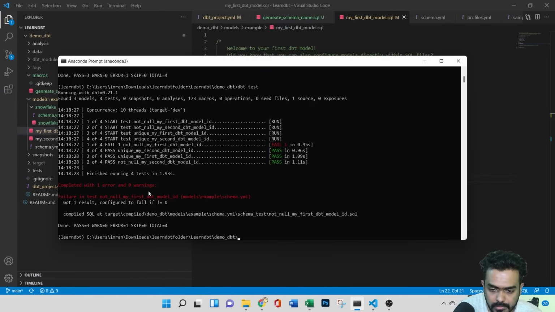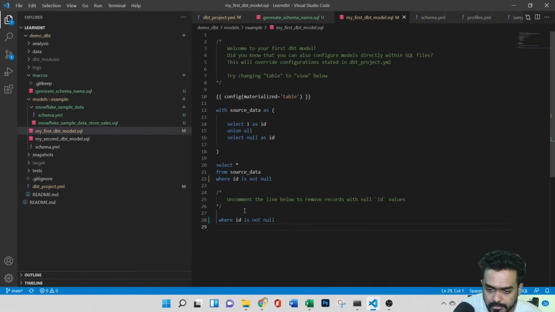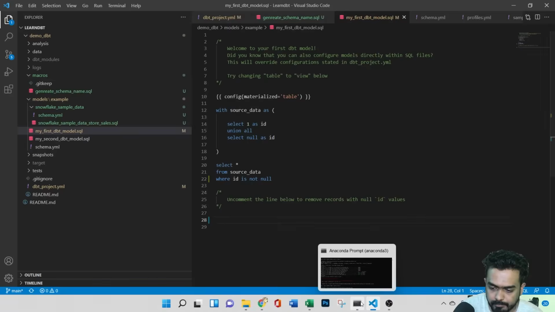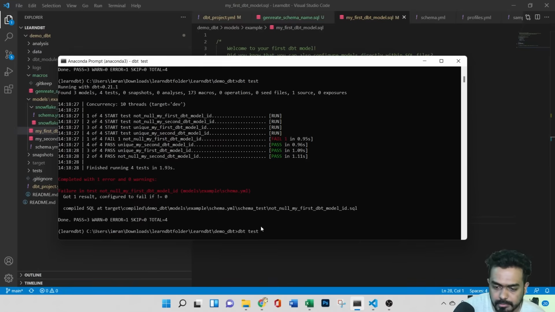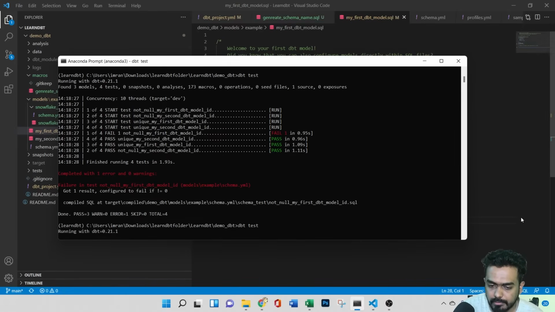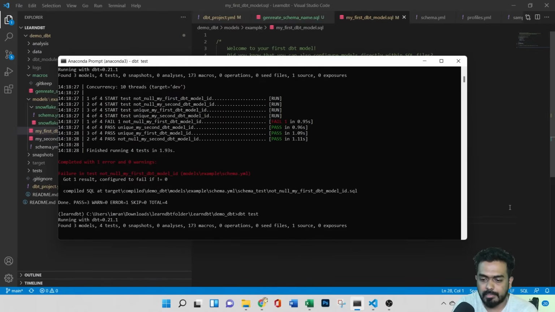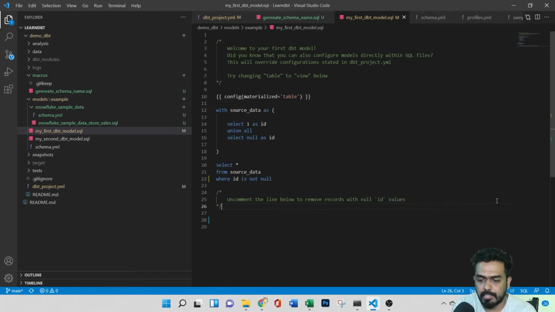So, not null. If I try to filter it, remove the null value and filter it, you can have a hands-on inside this and check it.